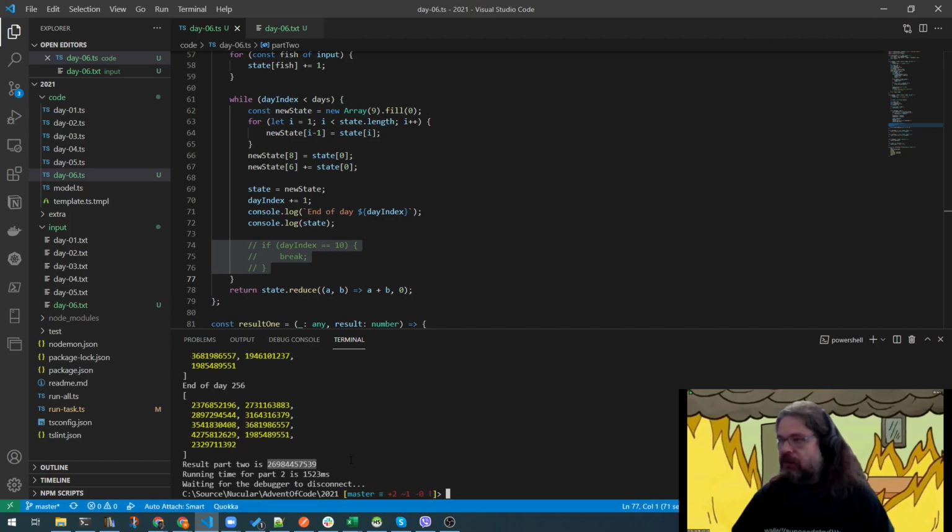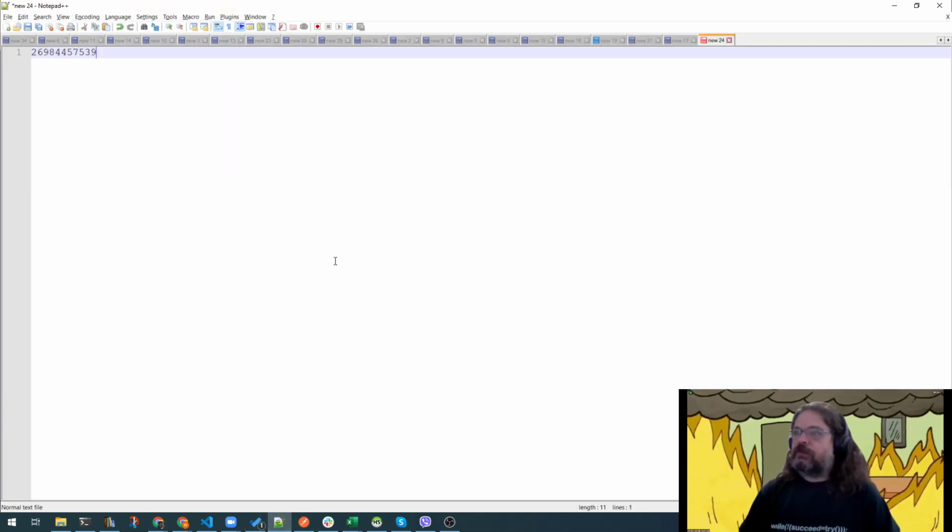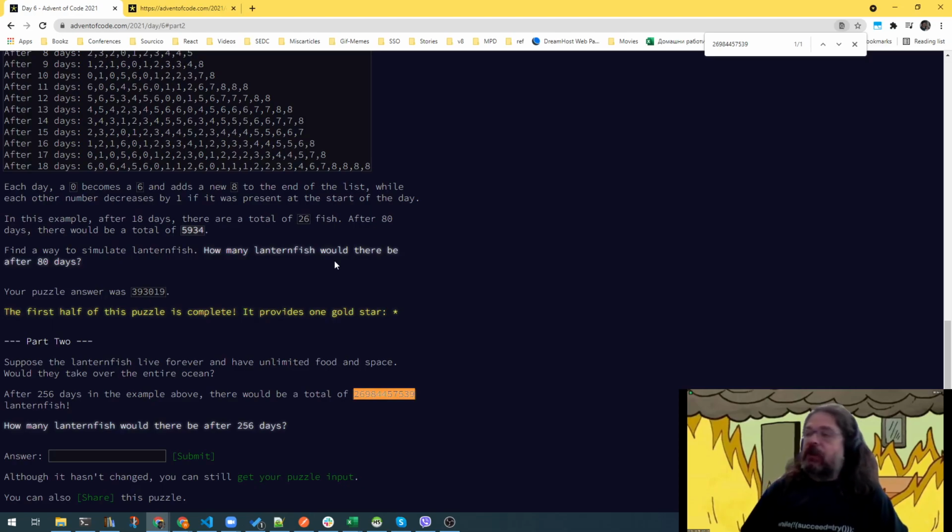We got this number. I'm not even going to try to pronounce it. I will just copy and paste to see if we have it here. One thing that I might like to do is actually separate this out to see how many digits it has. It has 11 digits, so I'm not worried because JavaScript is fine. All the JavaScript engines are fine up to around 16-ish digits.